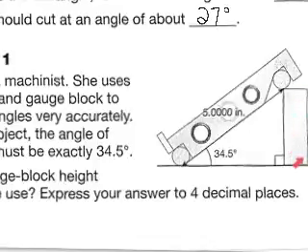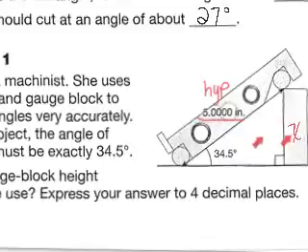So we're going to label that. I'm going to use red. We're going to try and find out what this side is, what the length is. And this is our hypotenuse, because remember it's straight across from the right angle. Here's the hypotenuse, and it's 5.0000 inches. So we're going to label that as hypotenuse. And this side that we labeled as x, it's straight across from the gauge block, so we're going to label that as opposite. And this side we don't need to use. So we've got hypotenuse and opposite.